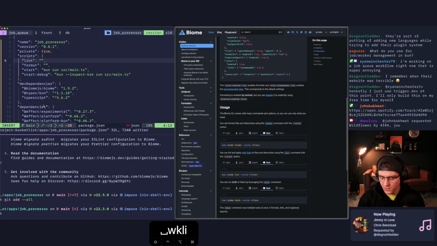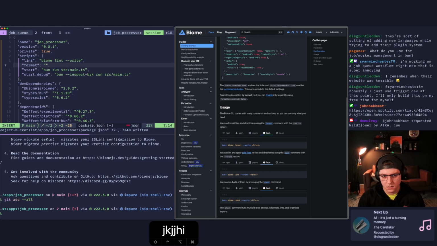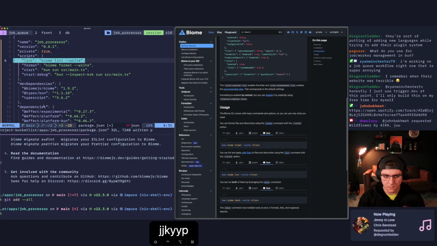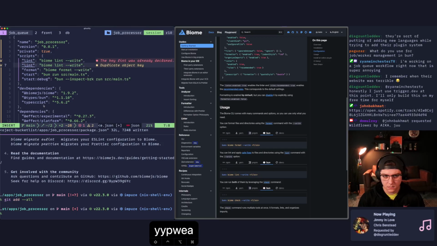So the first one will be biome format --write. And the other one is going to be biome. Oh, I did this backwards. Idiot. Biome format --write. And we can do this lint check.